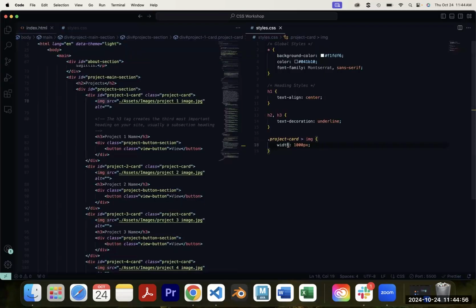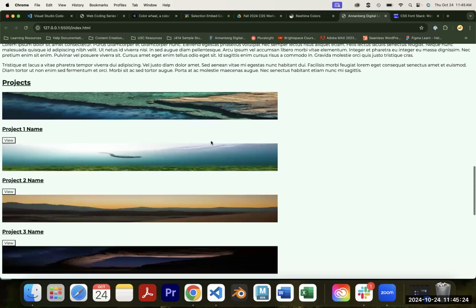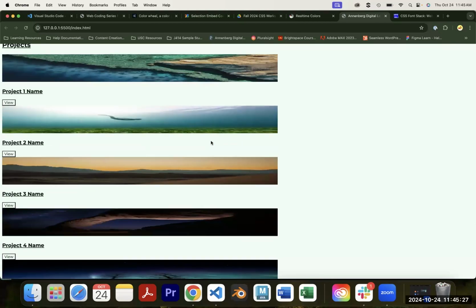So right now, when I just did the width, it's going to dynamically change the height for me to keep the same resolution, right? So it has a ratio of my height to width for each image. It's going to try to keep that so that the image still looks pretty good. But maybe I want to say height, and just to play around, have some fun, I'm going to put 100 pixels instead here. And if I save this, you'll notice that now I specified 1000 pixels of a width, 100 for my height, and it's going to look kind of funny just because I picked some funny numbers.